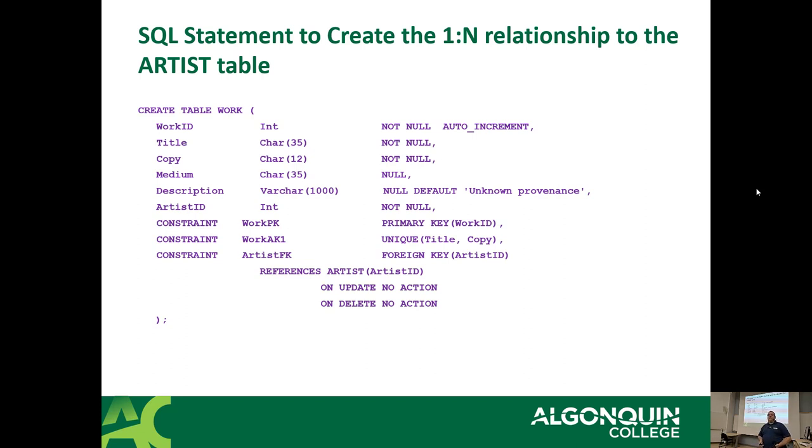There is a short form of creating the foreign key, which I will also show you guys in a minute. However, the big advantage of doing the long form foreign key is you can control what happens when the record modifies. So you can control the cascade behavior when you use the long form. Like I said, I'll show you guys the short form in a few minutes.